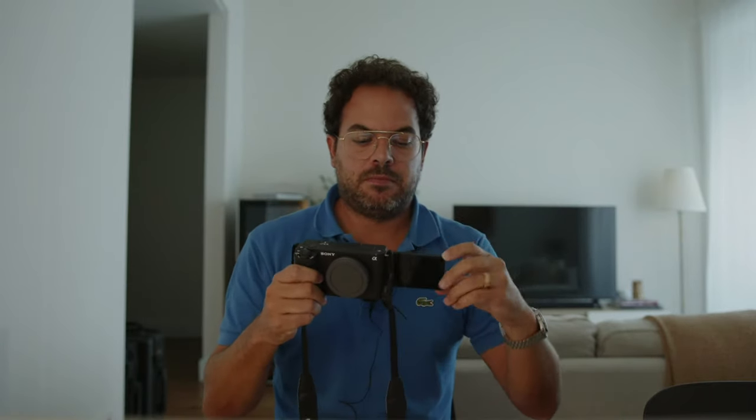I always tell people, guys, this is a $2,500 camera. Just to give you an idea, this is what you can buy with 2,600 euros from Sony, this one. So we're talking about the exact same price. This is a true cinema camera. You can shoot whatever with this one. This one, I'm not even going to talk about it, but just to give you an idea, this little thing is 2,600 euros. And I think that says it all.